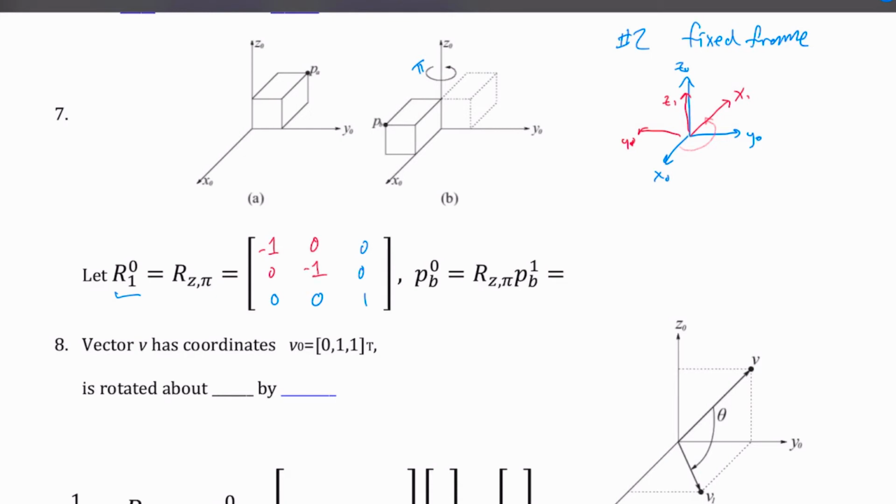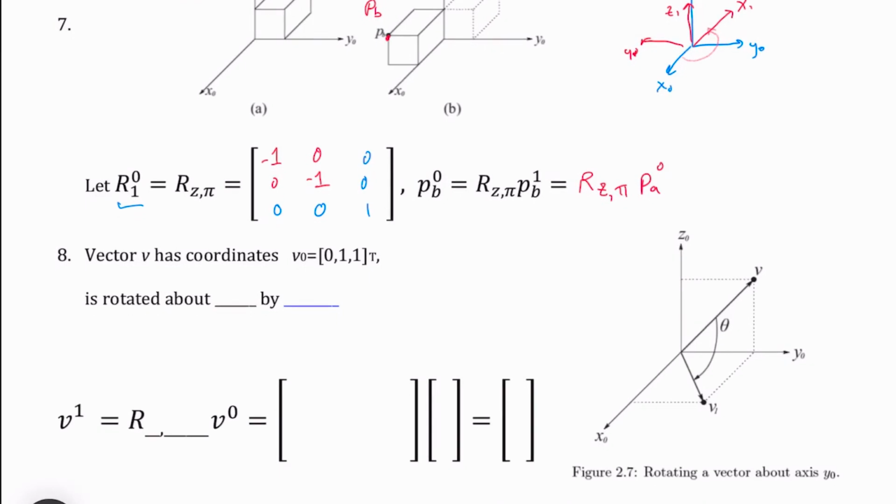And so my orientation, where is PB? This is right here, PB right here. That is just a rotation R of z pi, point B that was in frame 1. Or we can say it's just a rotation of z pi of PA that's in frame 0. See, this is PB in frame 1, rotation of pi about that.